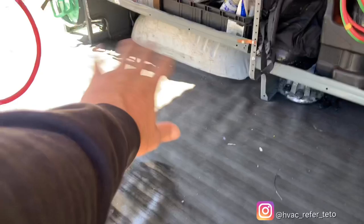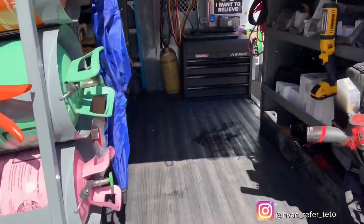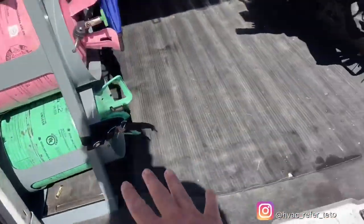This side. This side. Okay, and now next thing I do is I go ahead and look around for any screws, anything that might fall and cause a flat tire or something. Everything was good up on here. All right, so now as you guys can see, everything on the bottom is all clear. Everything here is all clear. No screws. Should be good.